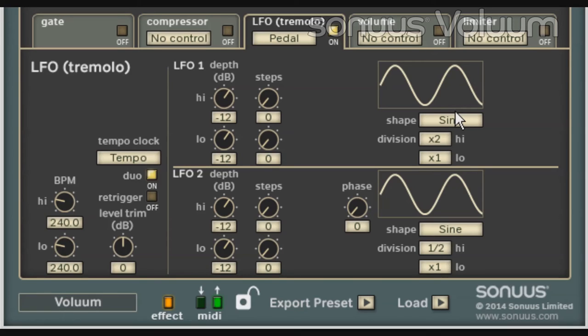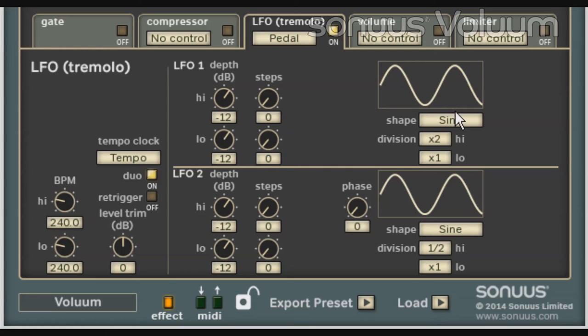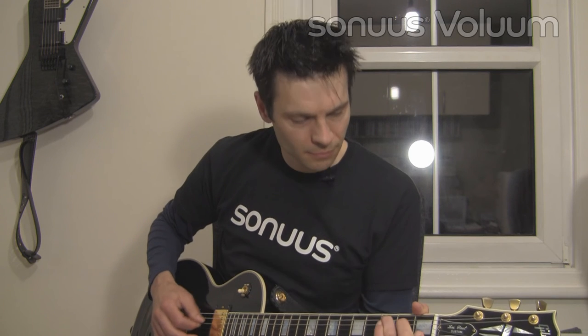So if I just play a chord at the top, a high setting, and low setting. So at the low setting, both LFOs are running the same speed, so you really only hear one of them. And I change to the high. So some nice character going from just one LFO to another just by changing the way those divisions work. So quite an easy thing to do, and you can spend a long time tweaking presets to get this sort of thing going on.